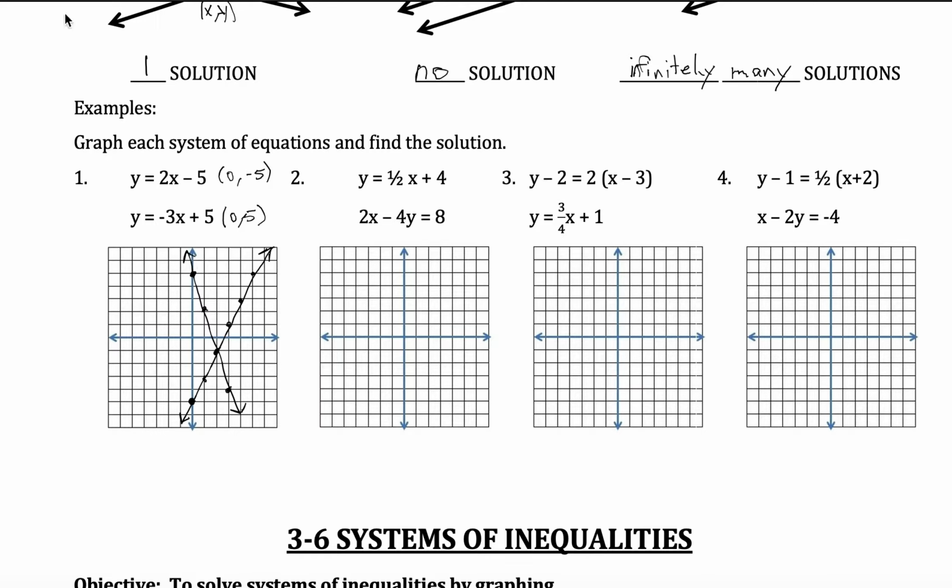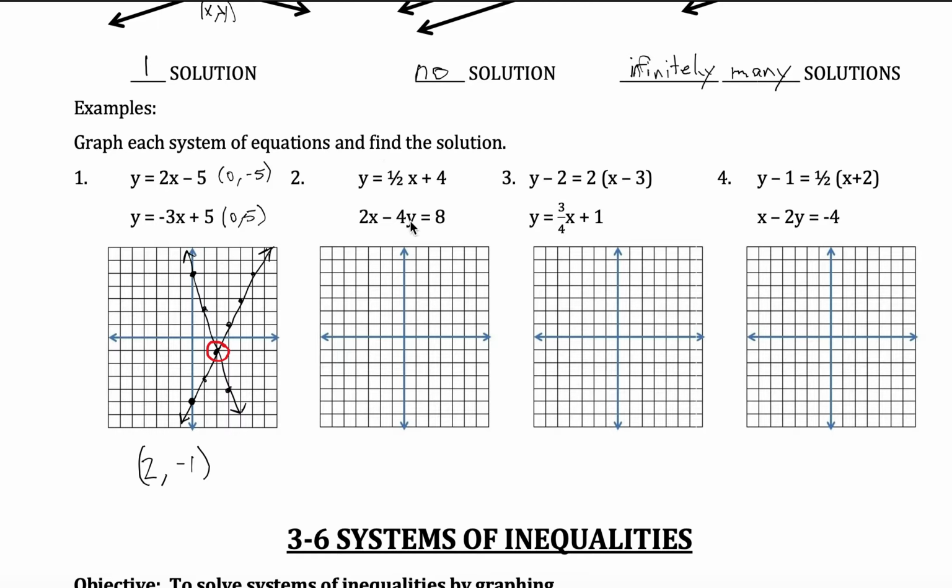And if you notice, right there is our point of intersection, this point. So we want to find and pull out the coordinates of that point. So if we look, we're starting at the origin, we're going to the right 2. So it would be 2, and then we're going down 1. So 2, negative 1 is the solution to that system.